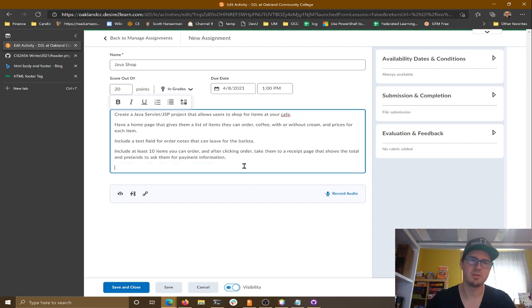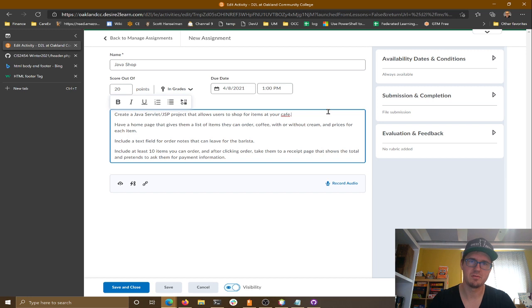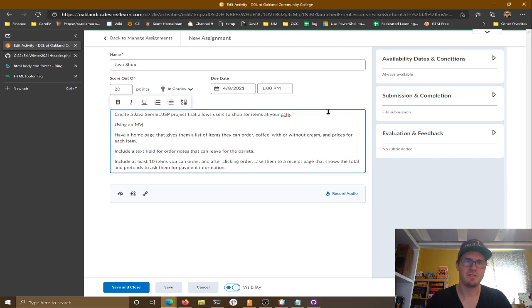So this needs to use the MVC model. An MVC model with a servlet controller and JSP views with Java Bean models. Right, the Java Beans are like the models. That's the code part. We can have additional logic there as well, but that's the basic code piece there. Okay.